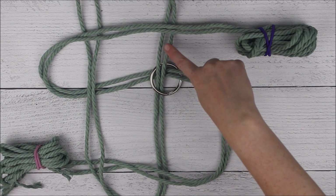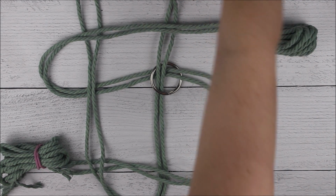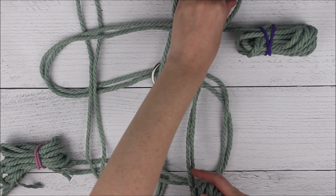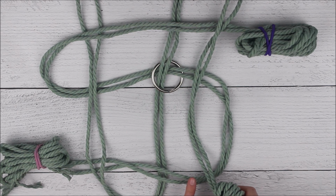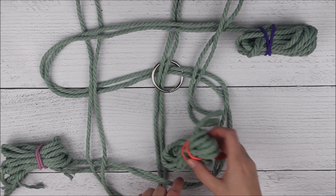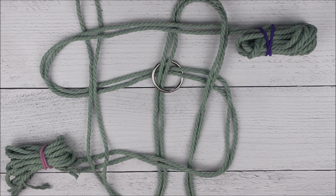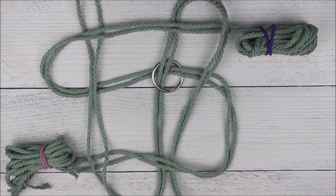Then we're going to take the section that sticks up out of our ring, and it's going to come around and cross over the first 2 sections here on the right, so the one up here, the second one, and then on the one all the way at the bottom, we're going to tuck it under. Just like that, okay? So it's over, over, and under. And now our knot is ready to be tightened.